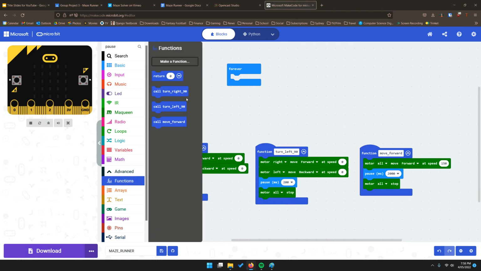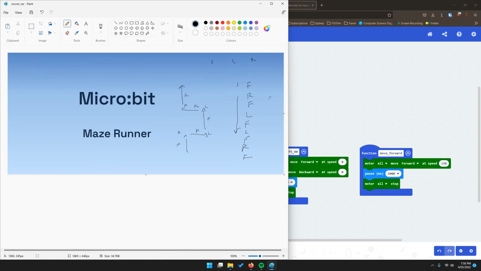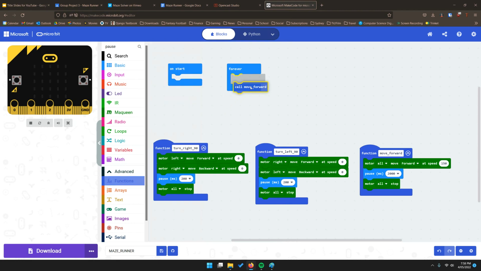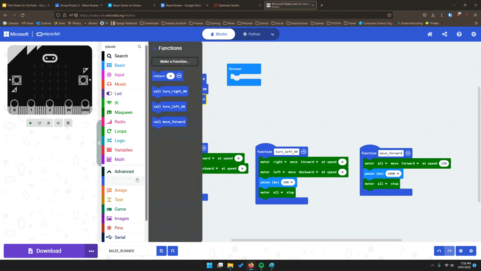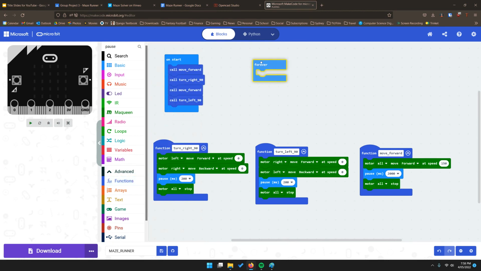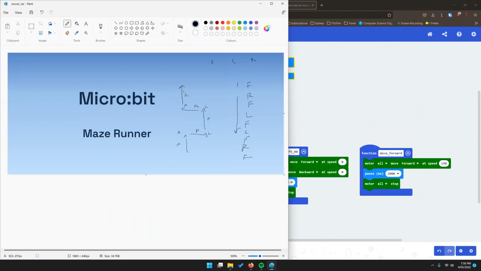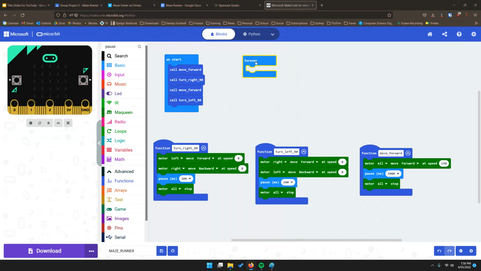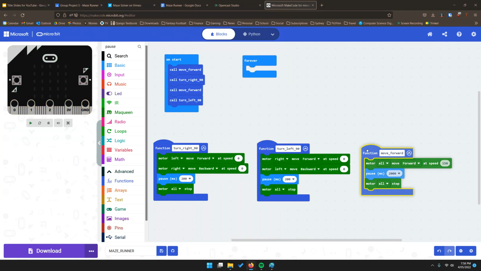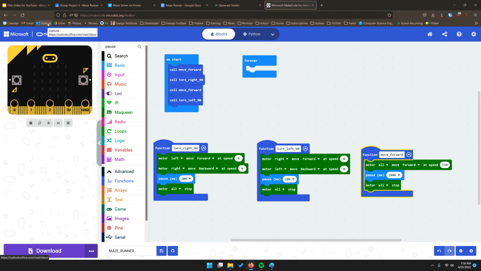Okay. Now it might start to make sense with why I've created these functions. So I can now call these functions and I can line them up with my sequence. So forward, right, forward, left will be going forward, right, forward, left. And you can see that I'm starting to build up a story that might help me escape a maze. That's all the advice I'll give you in this video. Good luck, and I would suggest thinking about adjusting these pauses to give you a little bit more control over your individual robot. Okay, good luck, and I'll see you in the next video.